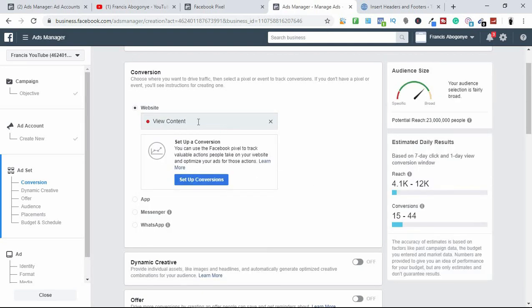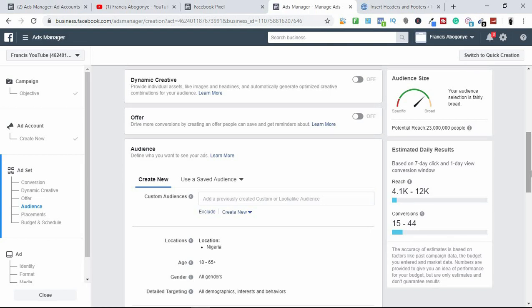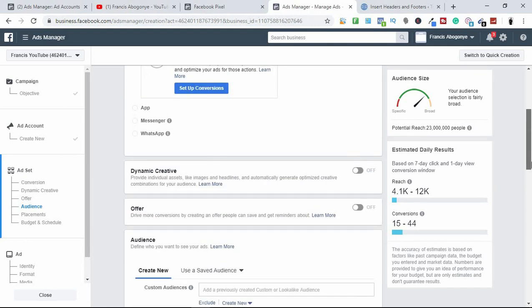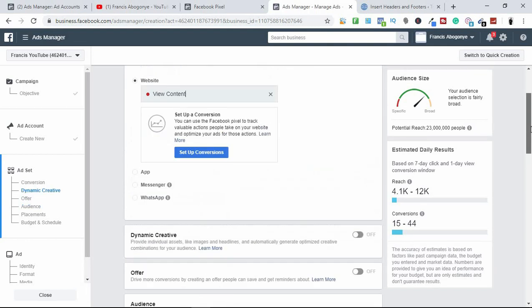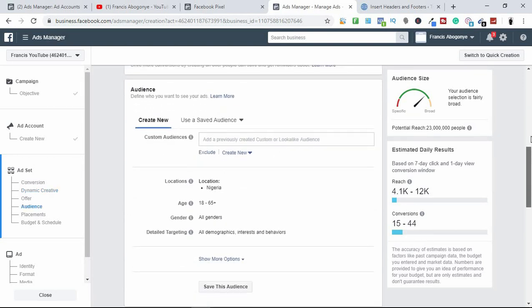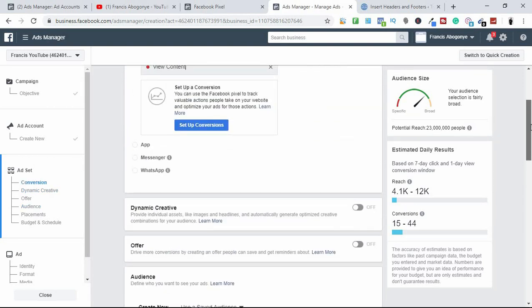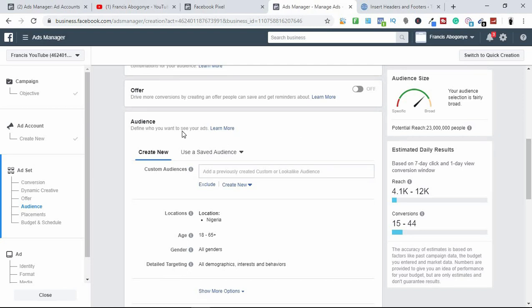If your pixel has been fired up, here will be green, then you can set up your ads. Since we're doing an ad for conversions, this is strictly for people to buy from you, we're just going to select that.